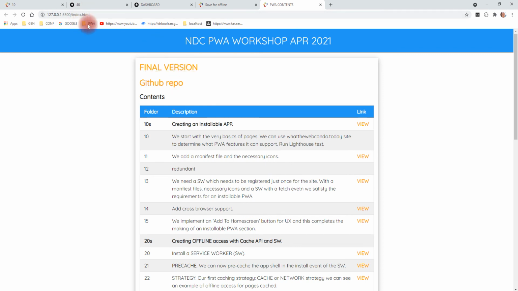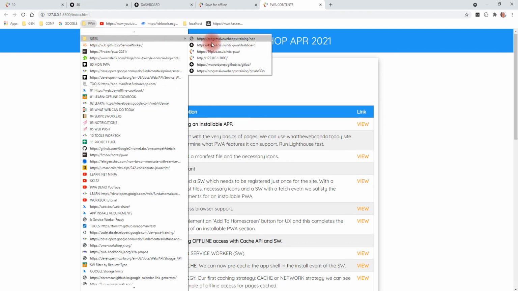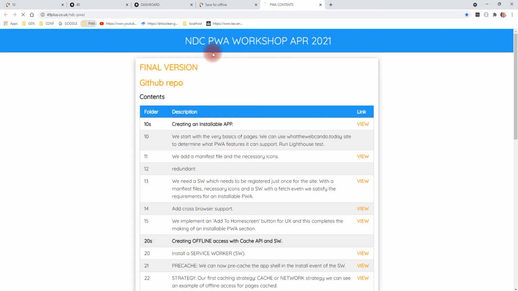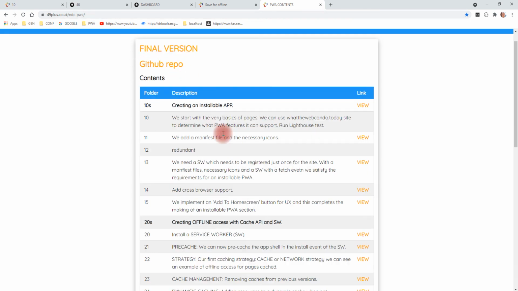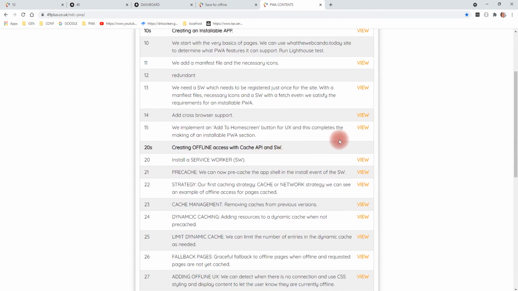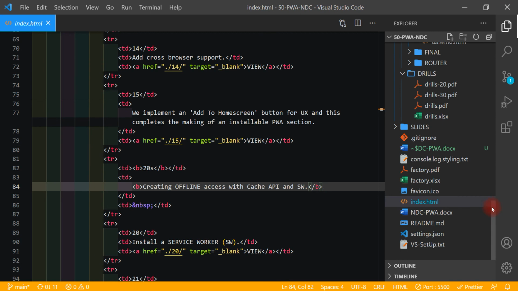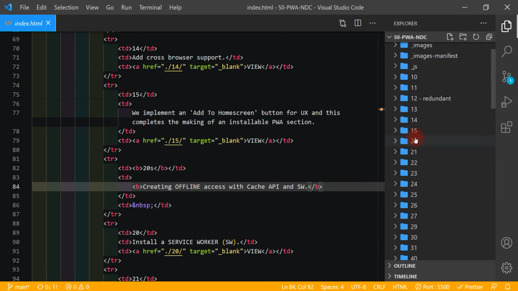And we also have the whole site online as well. So if we come into this one here, it'll be available online. You'll be able to go with your own devices and check how the site is looking and how each of the lessons works on a remote server and on your own device. So that's a little walkthrough of the GitHub repo and all the contents that you have.